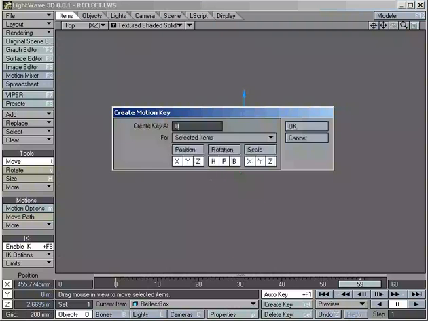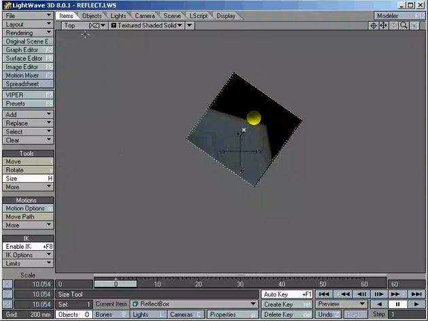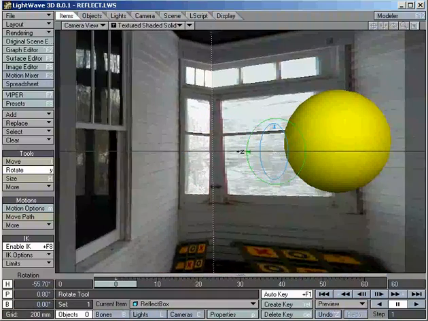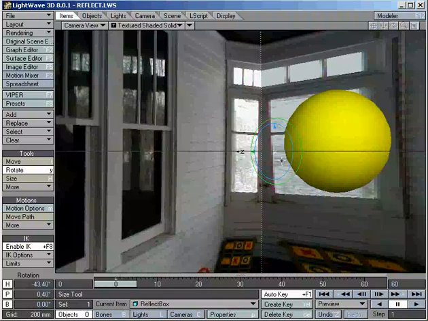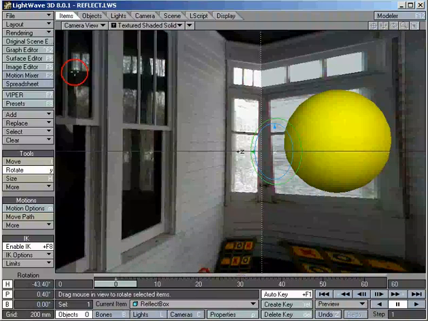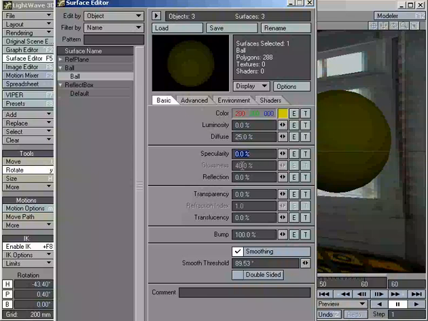And the problem we have here is that it's overwriting our background image. Now, not a terrible thing right now because we can see it. And we can kind of get a sense that this is going to reflect there. In fact, let's do a test render. Oh, and we don't have our reflection on the ball anymore. All right, let's take this down. Reflection 75. Okay. We still have our window in there, which is reflecting the ball. But we have an awful lot of other things going on too.